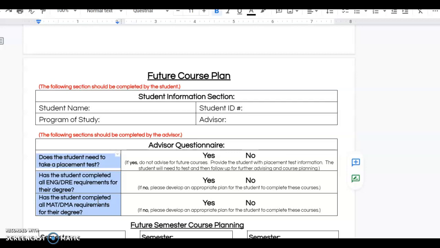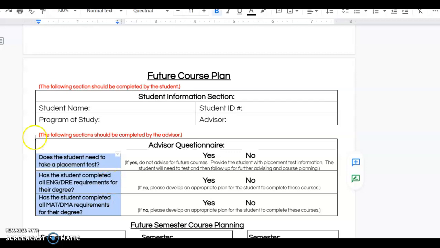We're also going to verify that you have completed, or at least you're working on, your English and math requirements for your degree. And I know that some students can be terrified of certain subjects. Sometimes those subjects are English and math, but it is so important that you work on these requirements along the way instead of putting them off to the end. Because sometimes when students have put them off until the end, it has held them up. It has delayed their graduation. And as advisors, we do not want that to happen to you.